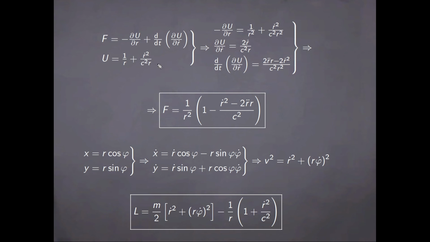something like this. And if you calculate the derivatives here for this quantity, put everything together and add them up, you obtain exactly the expression of the force that was stated in the problem. And then you simply write the x and y coordinates in terms of spherical components. You calculate the derivatives with respect to time for these quantities. You find v squared, and the Lagrangian then follows immediately by the expression here.